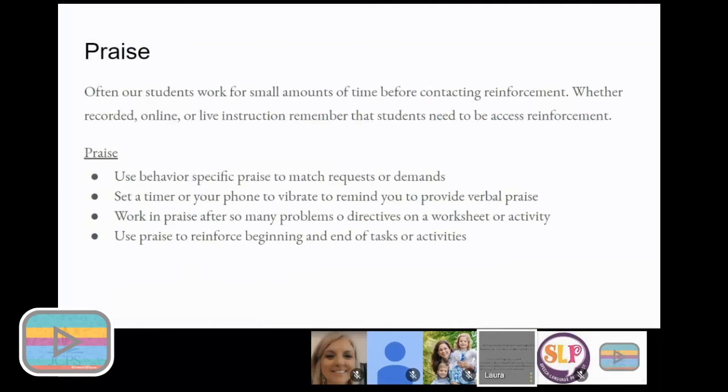Working on praising after those assignments and as we break them down, and making sure we start with praise and also end with it. We want to make sure that as this virtual teaching is a new realm for our students, that we're making sure they start with something good and end with something good. So as they come back tomorrow, they'll be more motivated to engage with their activities and instruction.